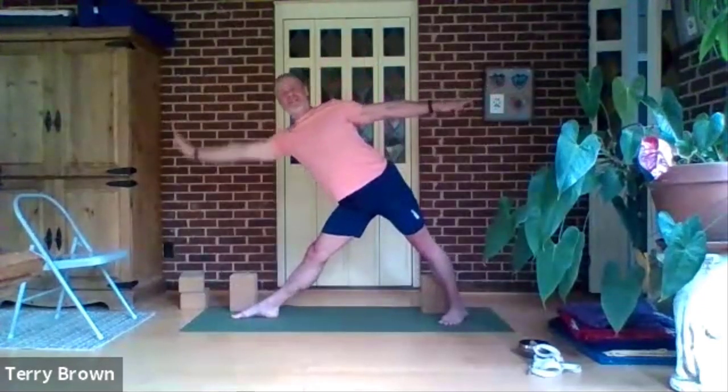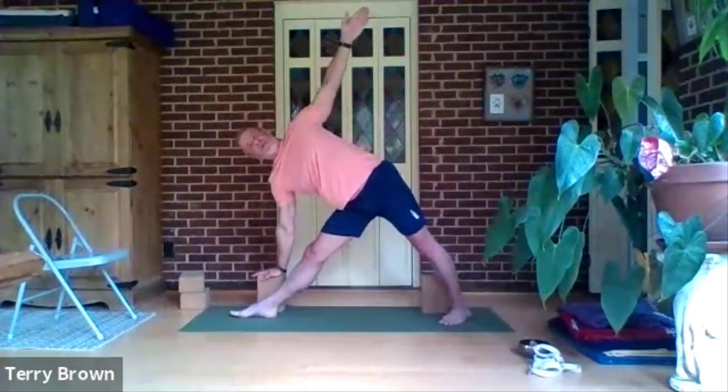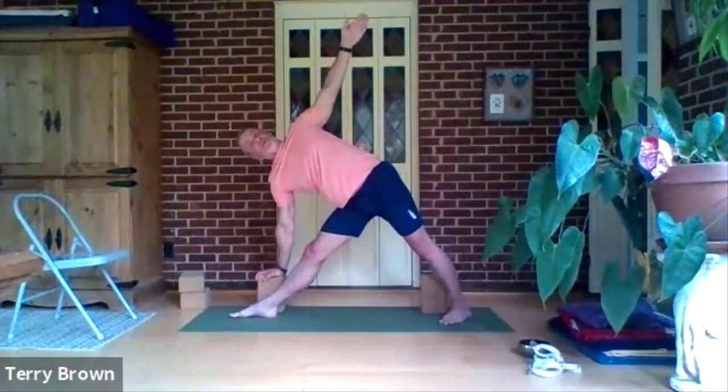Now let's adjust to take the pose to the other side. Right foot in, left leg out. Keep the left side of the body long, Trikonasana. Now, once again, bring the bottom ribs forward and the top ribs back.